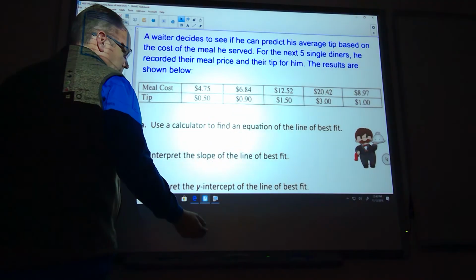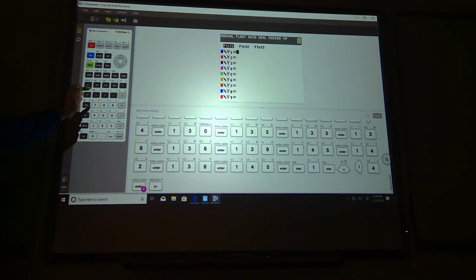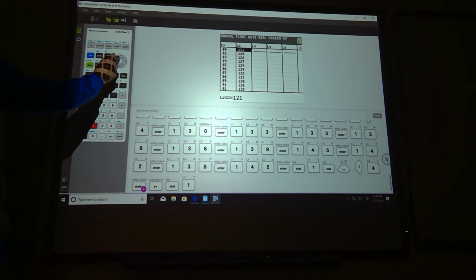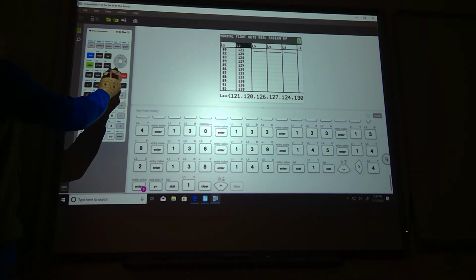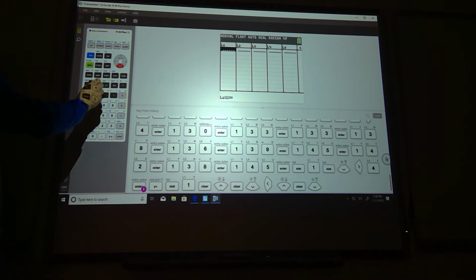Going back to the calculator. Y equals. There's nothing there. Great. I want to plot my data. Stat, edit. How do I clear my data? Press the clear button. If I just hit clear right now... No, I have to go up and down. So go up to the top of it, clear, then down.